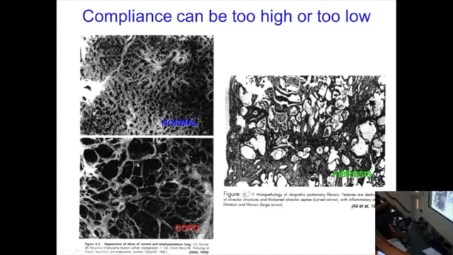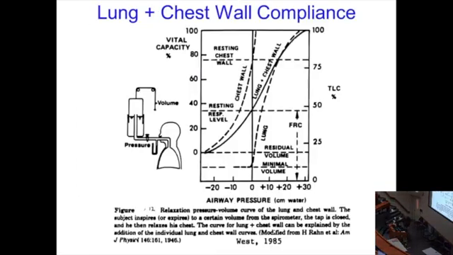And you can also imagine that although it would be fairly easy to stretch a normal lung, if you lose lung tissue, you have less tissue there, it's even easier to inflate it. So the compliance is going to be very high. With fibrosis, we have all this fibrotic tissue growing within the lung parenchyma. And so this takes up space, which is not a good thing, but it also makes it harder to inflate the lung. It reduces the compliance.